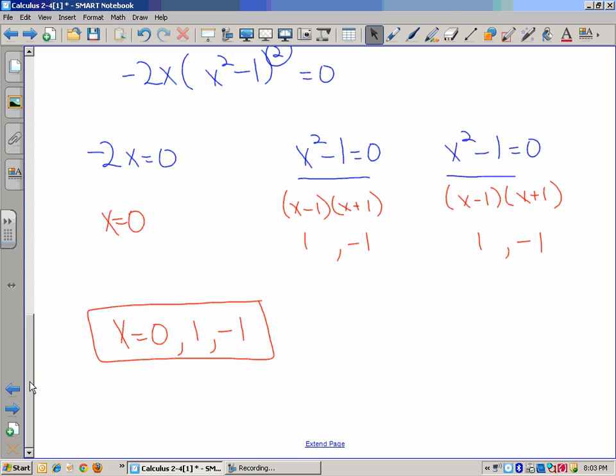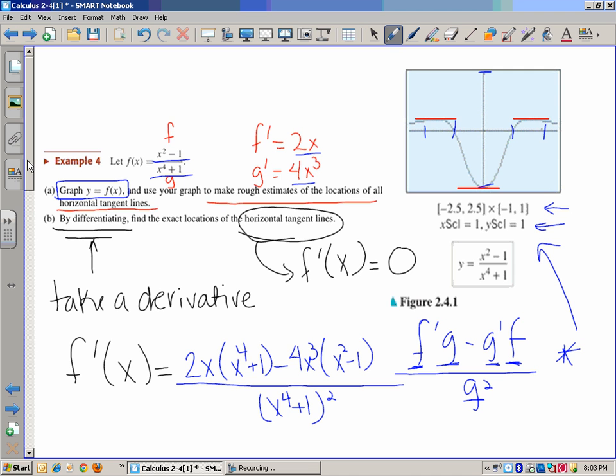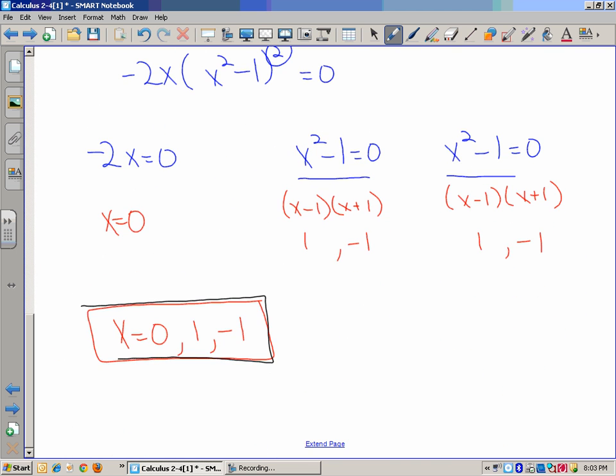Now, just to be clear, I kind of guessed that in the picture, but I want to come back up to the original function and make sure that I don't have any domain restrictions. X to the fourth plus 1, no matter what I plug in there for x, is always going to be positive and will never equal 0. So x to the fourth plus 1 has to be not equal to 0, and there's no place that's going to happen. So that makes me happy. Yay! Now I can come back down here and say, yes, these are the 3 places where there's going to be a horizontal tangent. I don't have to exclude any. They're all included in my original function's domain. So the 3 places I will have a horizontal tangent will be x equals 0, x equals 1, and x equals -1.